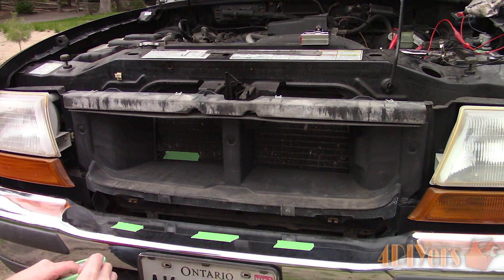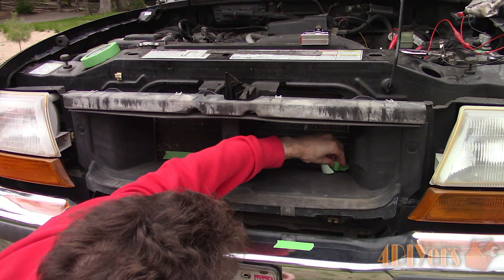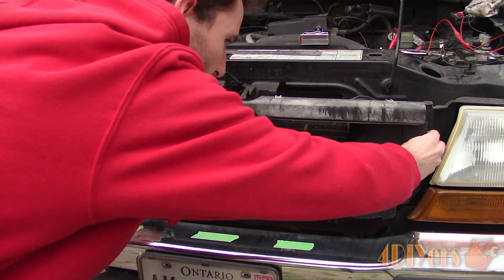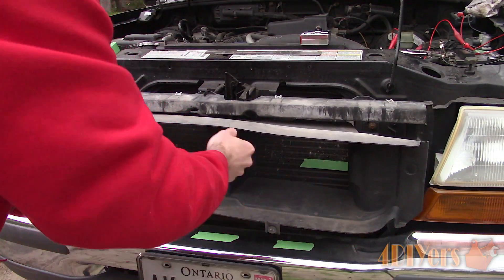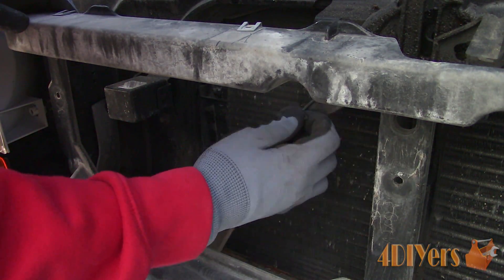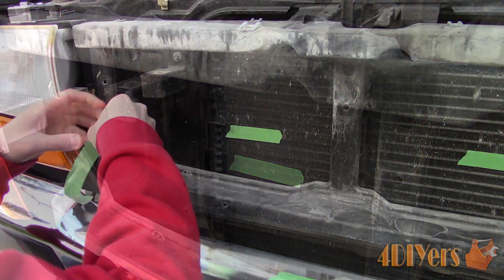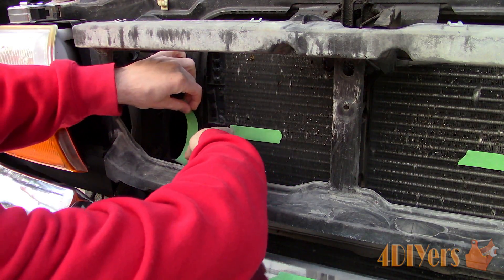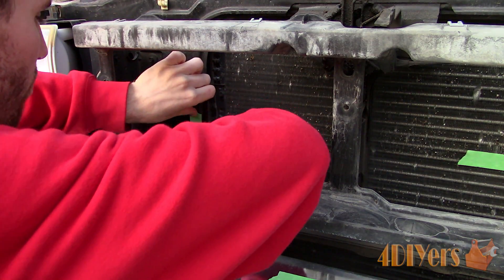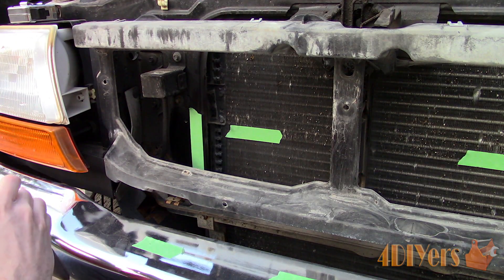Next there is the diffuser behind the grill that needs to be removed — it's only held in with five clips. Before removing it I applied a couple more pieces of tape to rough out the opening of the diffuser. The rubber trim was removed on each side so I could find the edge easily where the radiator opening starts. We need to determine how we want to connect the bracket to the radiator support. We already have some existing holes which aren't being used and some that are being used by two modules on each side.